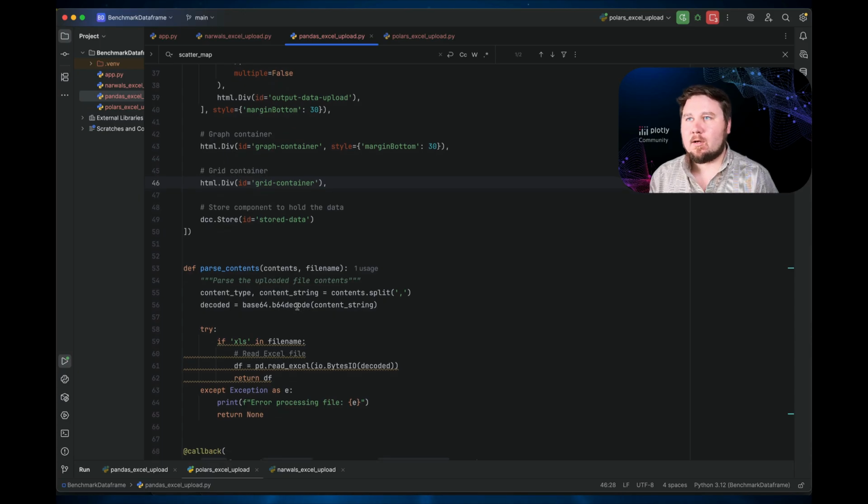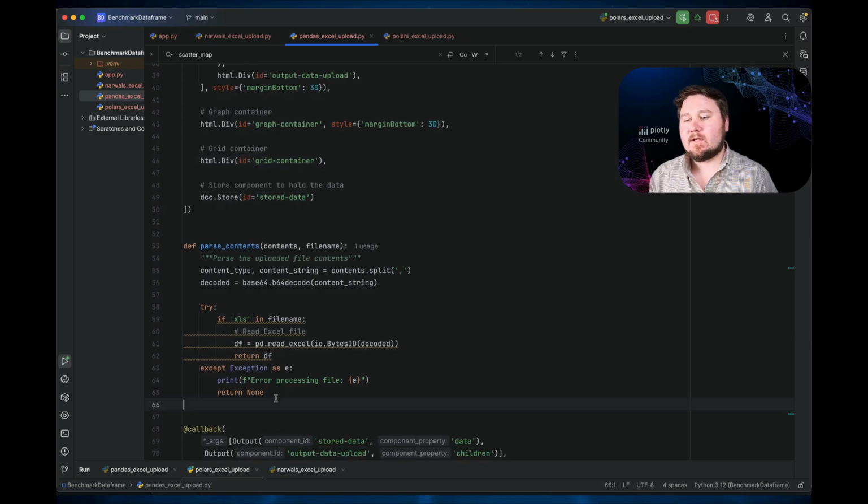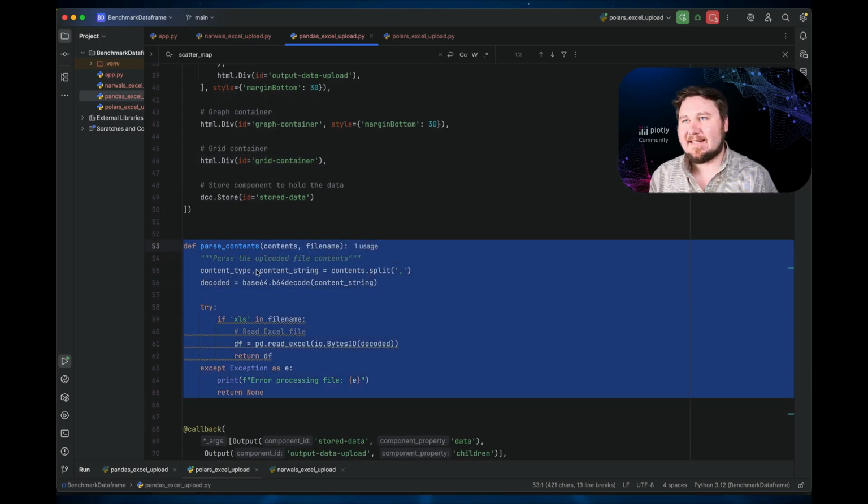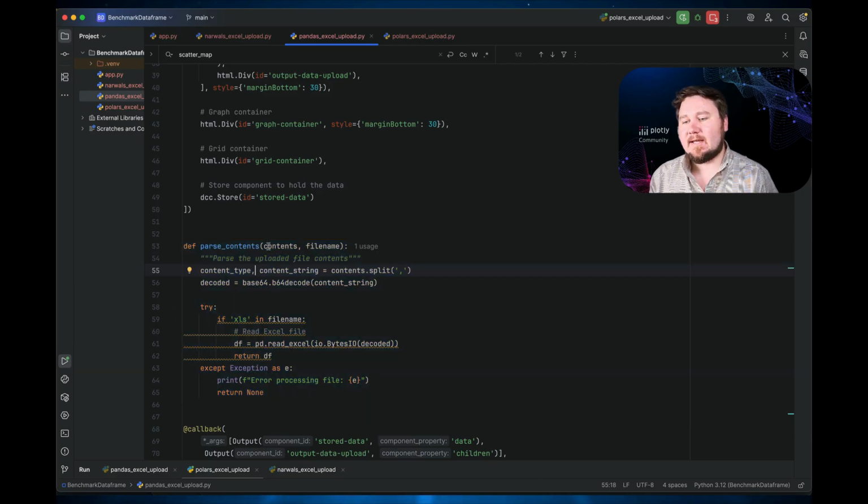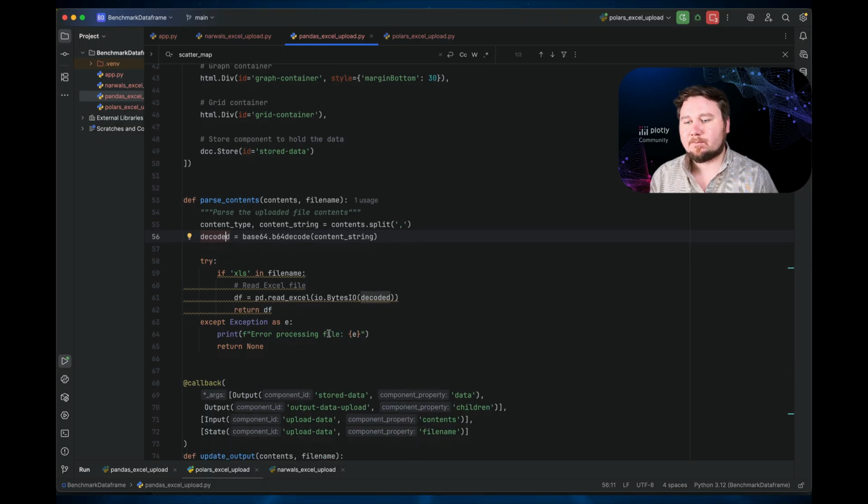So just to show how all this is working, first we can see that I have this parse content. This is going to be used with the DCC Upload, and basically what it's doing is taking the contents and the file name, and then it's using Base64 to decode the file itself and to allow it to be used within the Dash application.